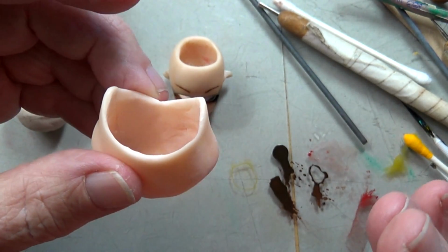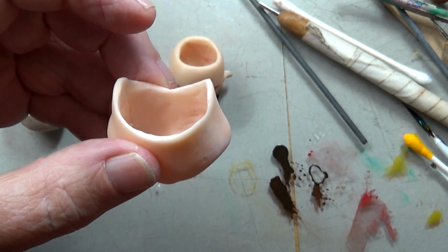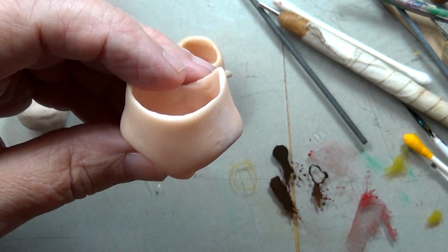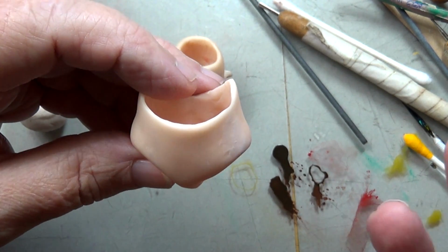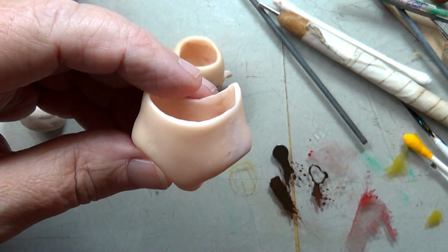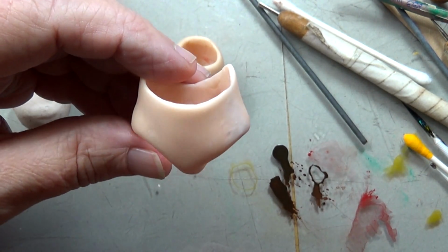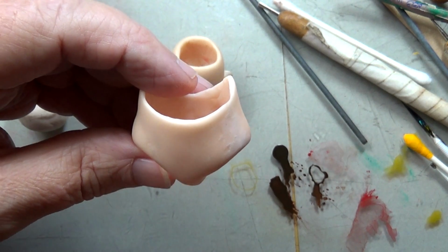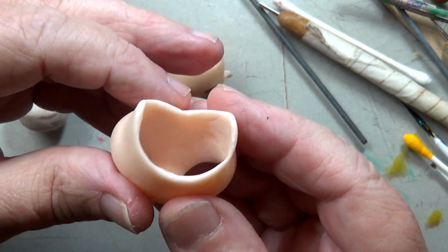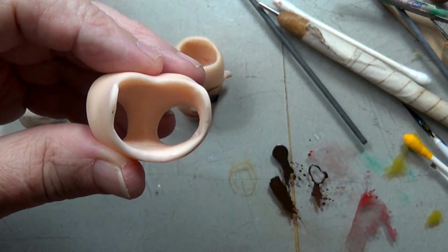But I'm going to be honest with you, there's a difference when I use the candle wax than doll wax. And really, to be honest with you, I would rather do it with doll wax, but I just don't do it. But this is where the doll wax really comes in handy more so than the candle wax. The doll wax is a very hard wax, and I can really cut it and really carve it. So I can actually carve it into a core for the inside of the polymer clay.